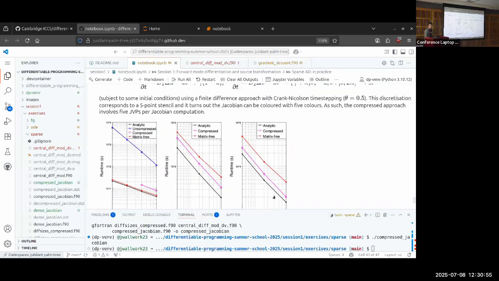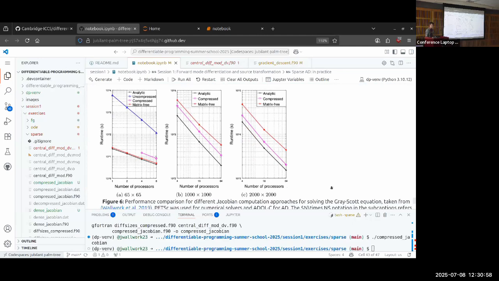This is just some plots comparing these different approaches from a preprint of mine from a few years ago. The best thing you can do for certain problems is to have the analytical solution, but analytical solution here doesn't mean the solution of the equation we're trying to solve. It's just hand coding the Jacobian. If you hand code the Jacobian and get it right, it's always going to be the fastest thing. But with different AD tools or approaches, you can approach that speed. For a small problem, the matrix-free approach tends to be very good. For this particular case, the uncompressed, i.e. dense case is very, very slow.